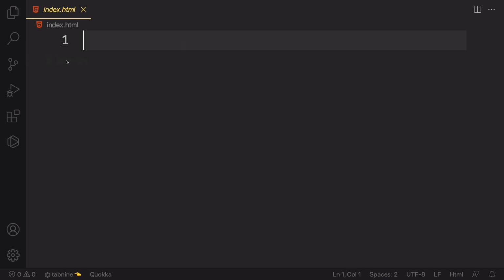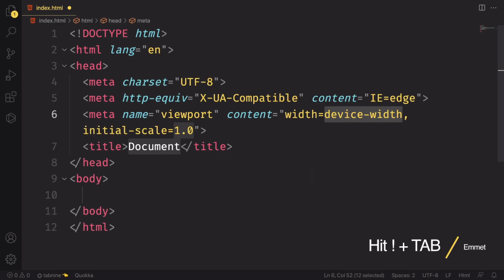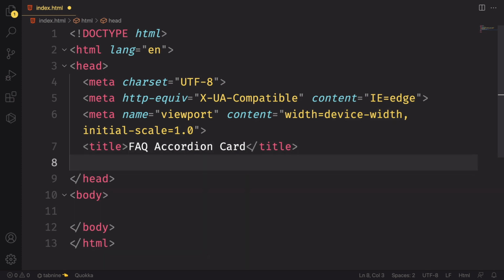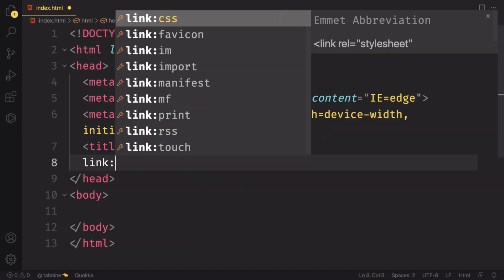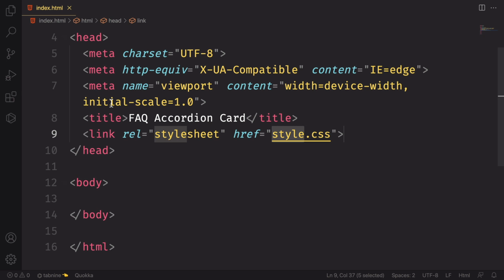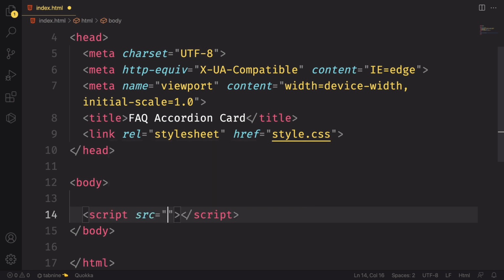Let's open up the index.html and just have our boilerplate created, okay? Now we hit tab a couple of times, go to the title, and here in the title, let's say the name of the project, okay? FAQ Accordion card. We will also need a link connecting our markup to our CSS. There's a lot of CSS in this project, okay? And one last thing, let's come here to the body. Close the closing body tag, let's have our script tag, okay? This one is gonna be pointed to our external JavaScript file. So let's type its name here, it is app.js.